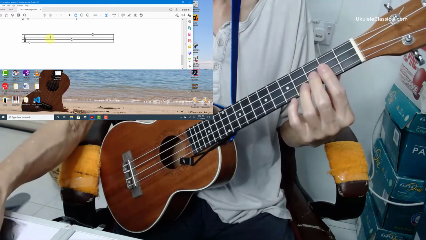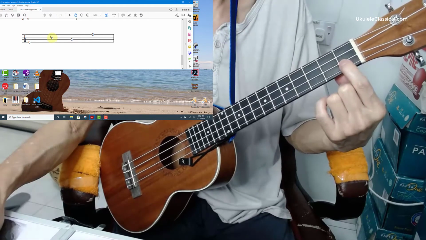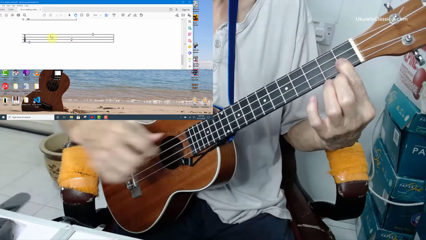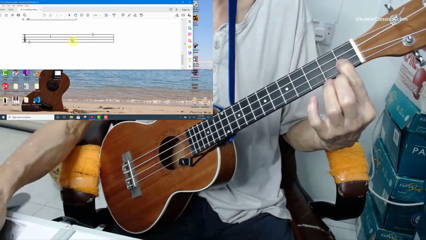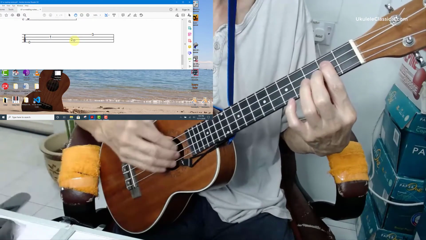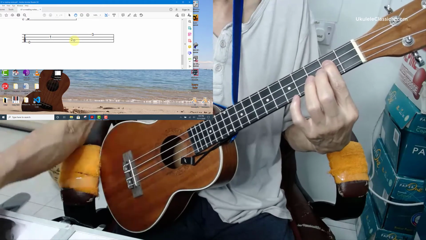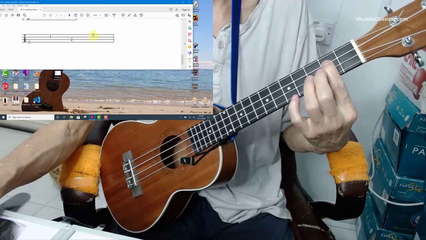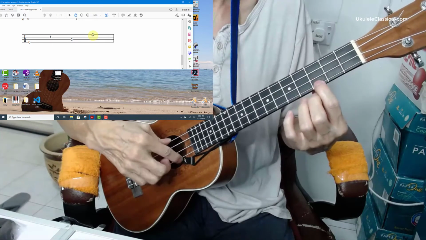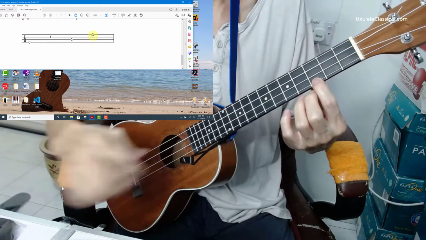Here we see 1, meaning fret number 1, on the second string. So we need to press this one. This one is 2nd fret on the 3rd string. So 2nd fret is here, 3rd string is here. This is how it's played. And this is the 3rd fret on the 1st string. 3rd fret is here, 3rd fret on the 1st string. So this is how you read tabs.